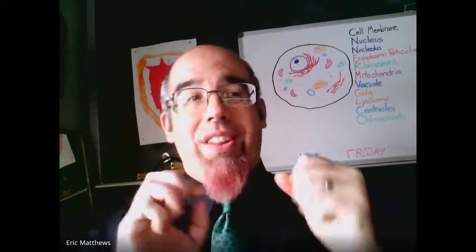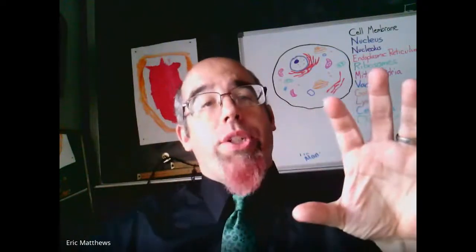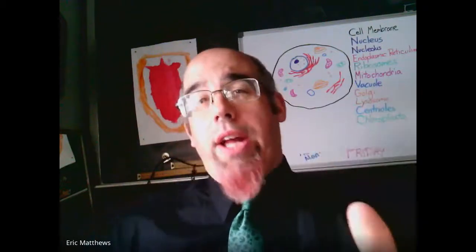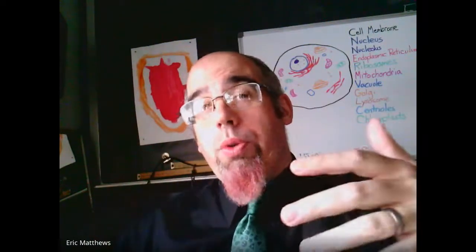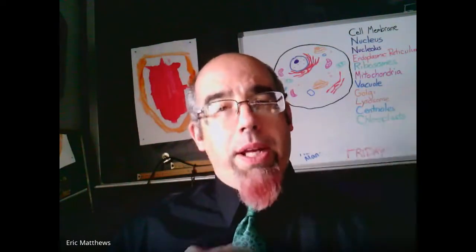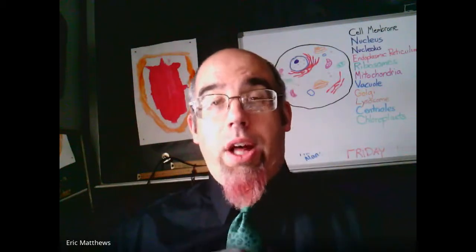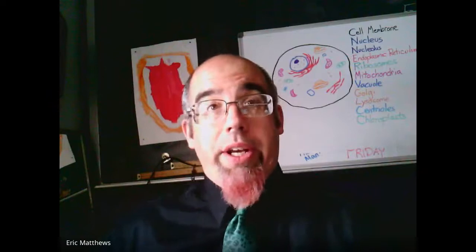We're nearing the end of our last full week of cells. And as such, now we're going to be trying to go an extra level deeper, try to improve that understanding through some practice and through some comparison. Now, yesterday, I asked you to go through and identify the parts of a cell when they were being compared to the parts of a city or a town. Today, we're going to do that same plan, but now you're going to be doing it yourself for a lab. So let me show you.